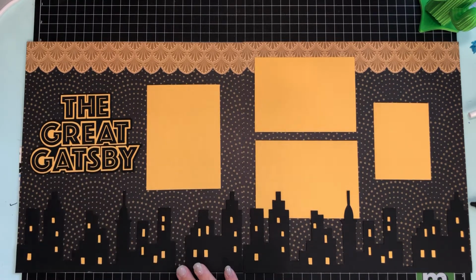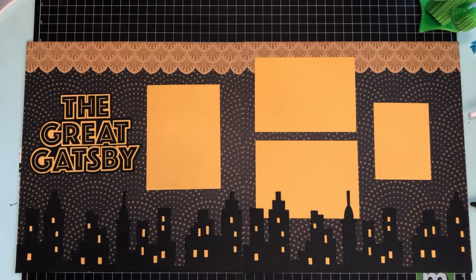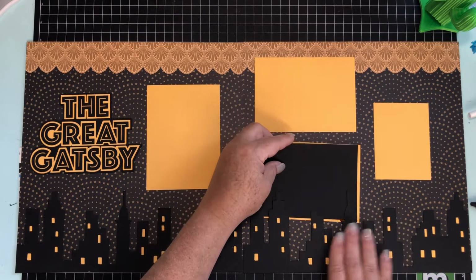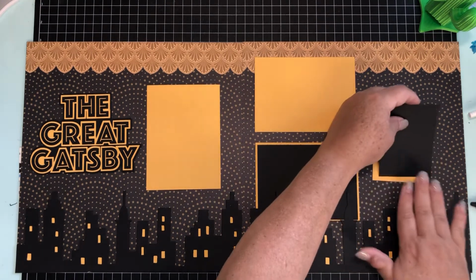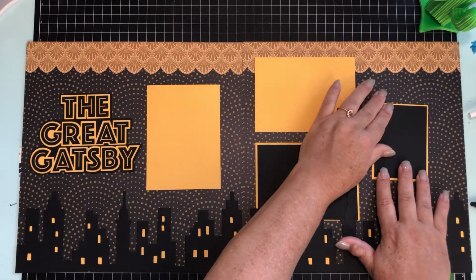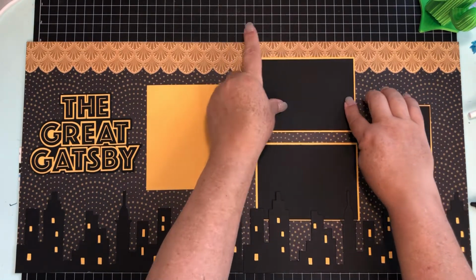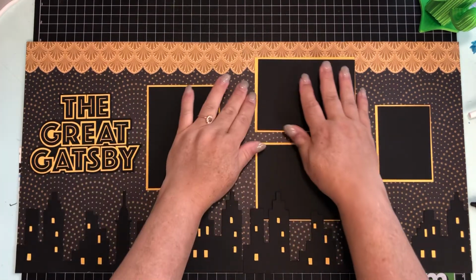It really makes the pictures kind of blah. And I wanted to really take it up another notch. So I figured that this is double accented with the black and the yellow scheme. So I thought, oh hey, I'll go back to my old method of scrapbooking and double mat. And I really love double matting because it really does give you that extra little bit of oomph to your pages sometimes. And in this case, it's good, but the problem is now my layout is entirely way too black.